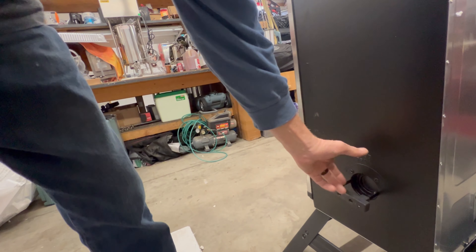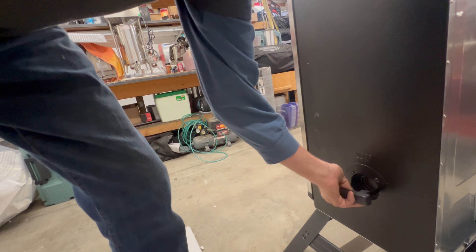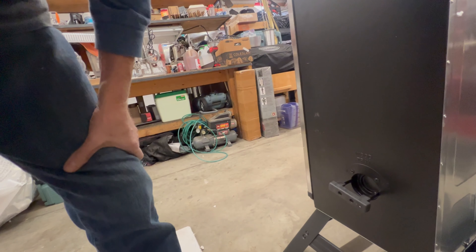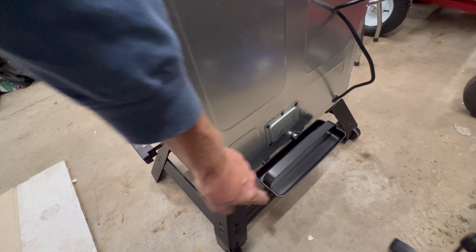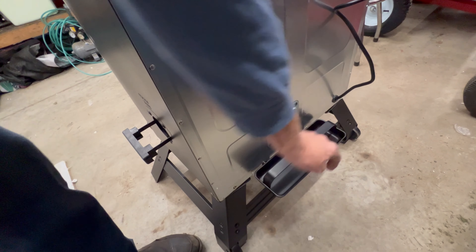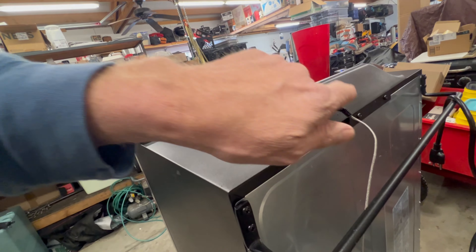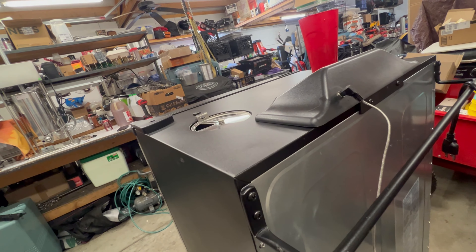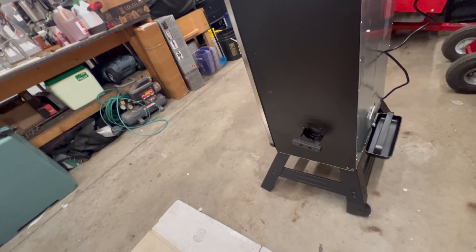Right here is how you feed chips — you don't have to open the door. This comes out, you put fresh chips in, slide it in, make sure it's all the way in, then you spin it and it dumps them right into the ash pan, then locks it in. You can just leave it there. On the back there's a grease drip pan with a little drip hole, your power cord, and up here is where your probe goes into the unit. This is your grab handle for moving it around. The back has casters — they're just cheap little wheels, not heavy duty.